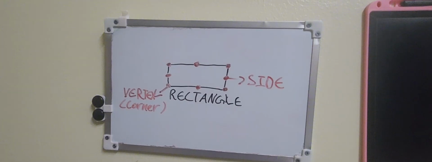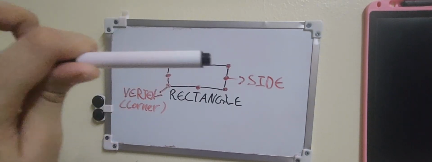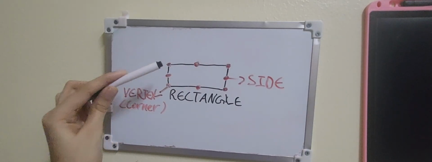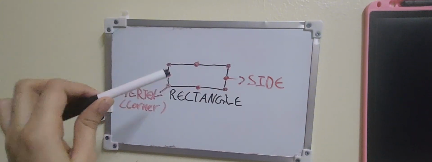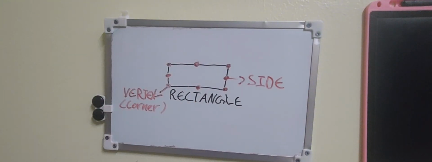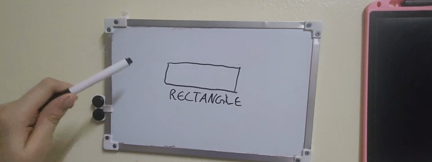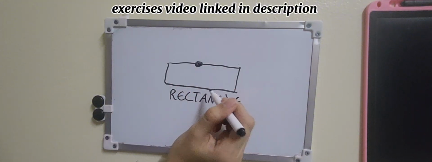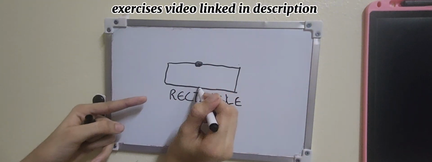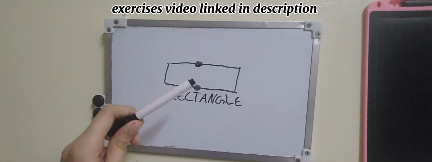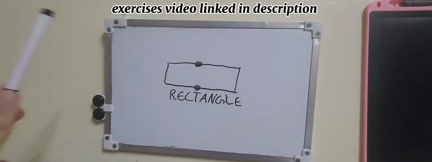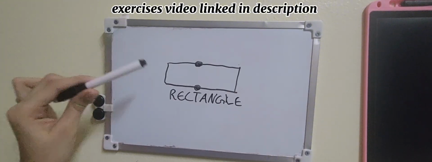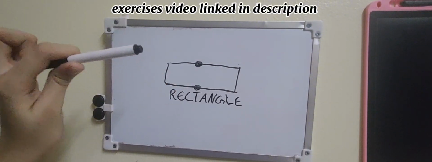Now I'm going to be telling you another thing about rectangles. Rectangle sides are not all equal. As you can see, these sides are smaller than these ones. So now I'm going to be showing you guys the opposite sides. So over here, we have one opposite side over here, and this opposite side is opposite to the one under it. But we can see that these 2 sides are equal. So in a rectangle, we can say the 2 opposite sides are always equal.